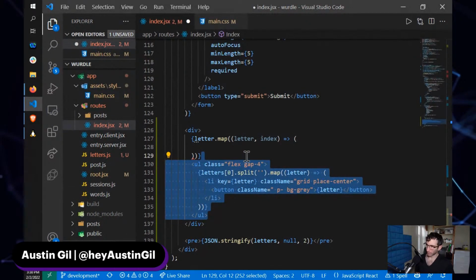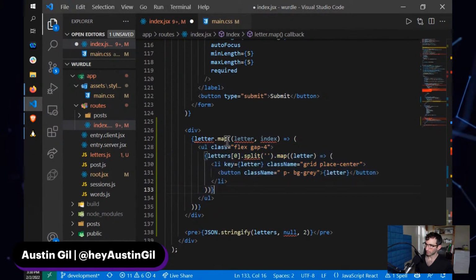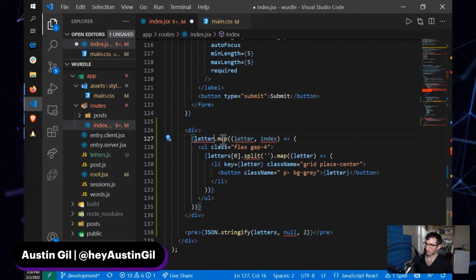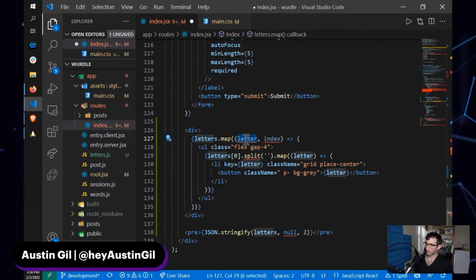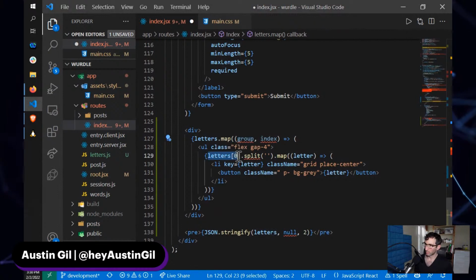Going to loop over all of the groups of letters, and then the group is going to be split.